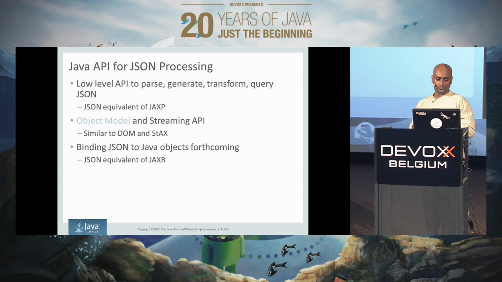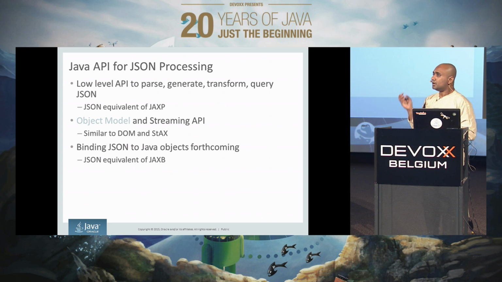We have the Java API for JSON binding. Again, you do very little work to do that. That work is going on right now. It's called the Java API for JSON binding. It will be included in Java EE 8, not in Java EE 7. Of course, in all reality, we already do support JSON binding of sorts in application servers like GlassFish or WildFly or JBoss. Typically, those come in some other proprietary format, like either MOXy or JAX-RS and the like. In Java EE 8, hopefully, you won't have to do that, and it'll just be a standard API to do that work.